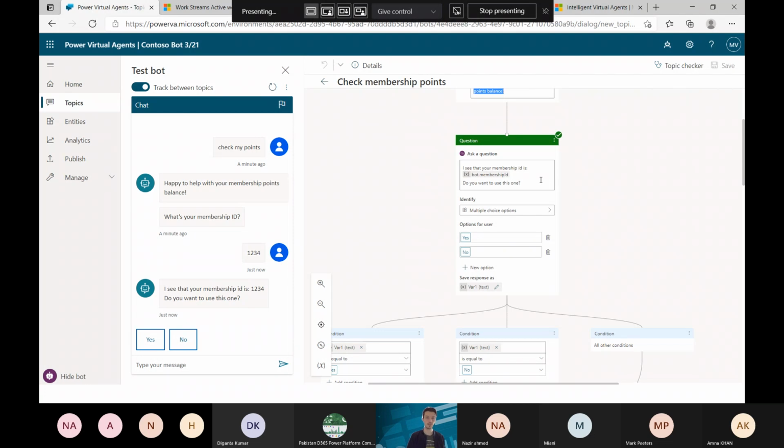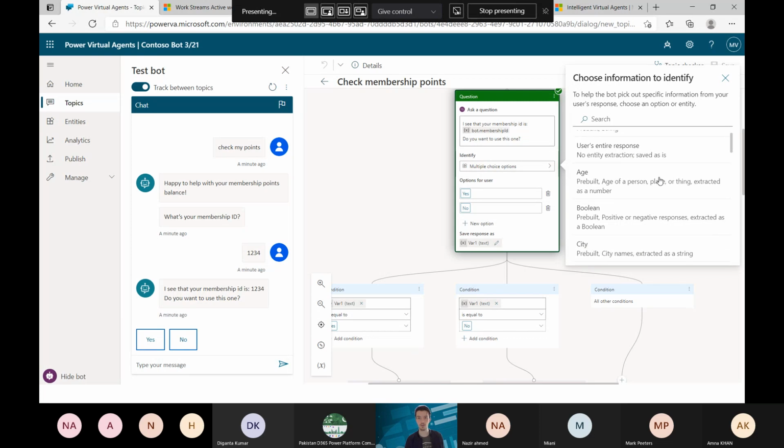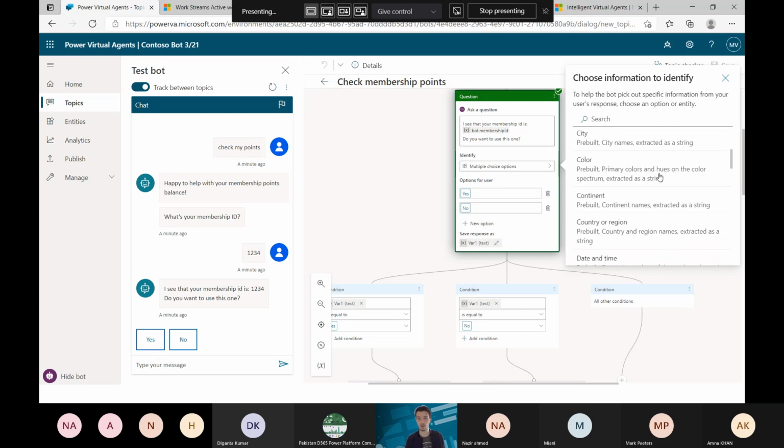You can see it's very simple to set up. You just say, hey, ask a question. This uses the variable, the membership ID, which is the variable context. I will show how to set it up in a moment. The question can look for options, so you can use multiple choice, but we also have a free form question, so you could ask for age, color, duration, email, anything.